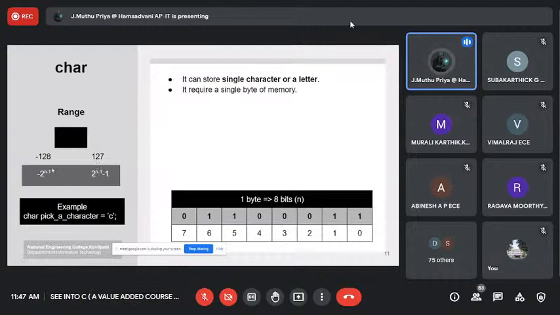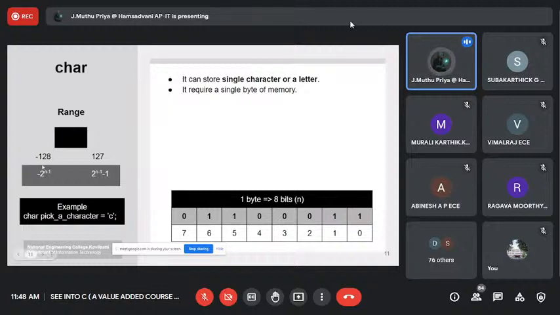I hope you understand. I will repeat myself. Just understand the concept. For a character, we are just storing a single character or a letter. It can be from A to Z, digits, or symbols like hashtags and dollars. Just make sure you give them in a single quoted character while declaring a variable. It takes 1 byte of memory, that is 8 bits.